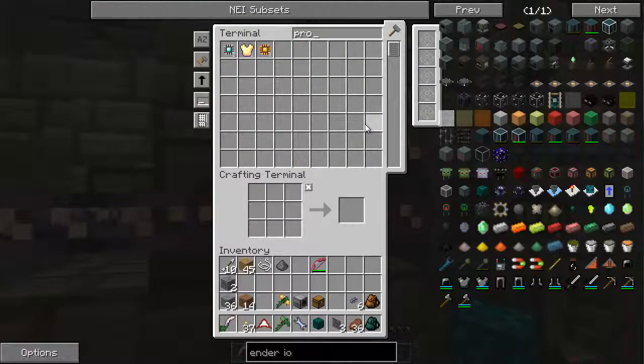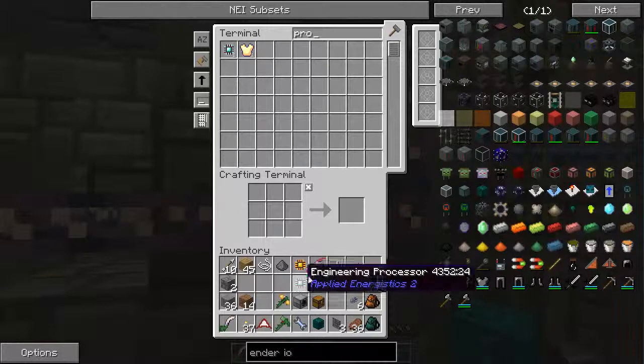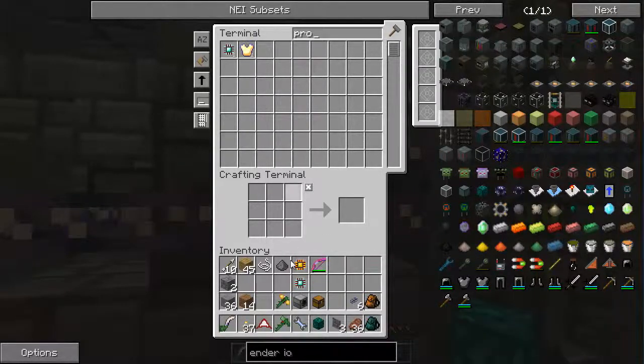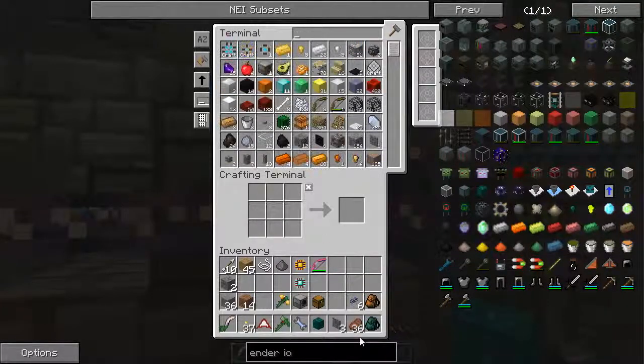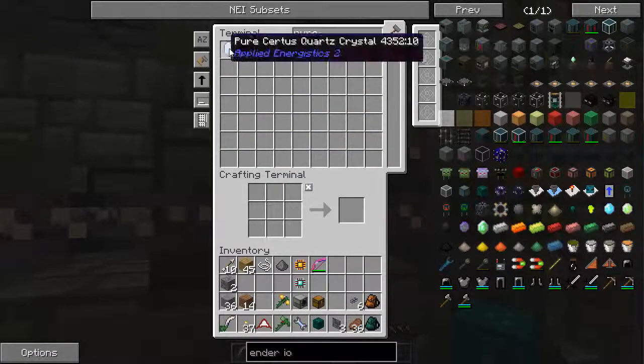Alright, so I've got a logic processor, and I've got a couple of engineering processors. So we need to build a logic processor. So let's get a pure Certus quartz. We just need one of those.